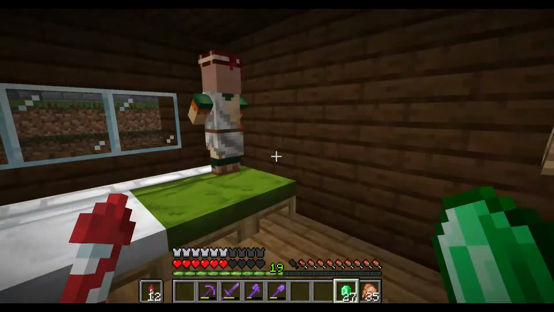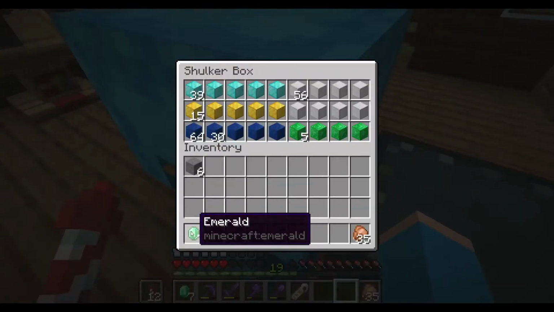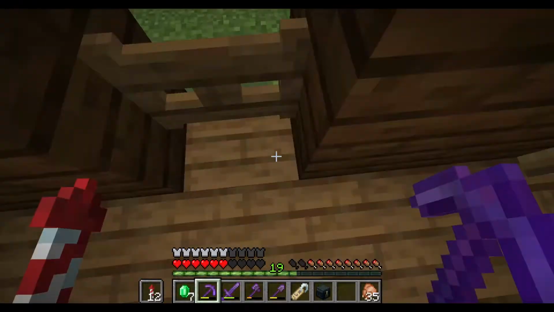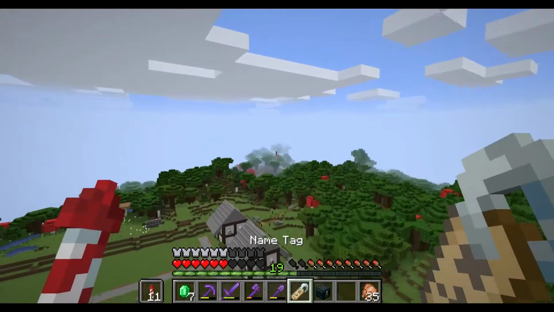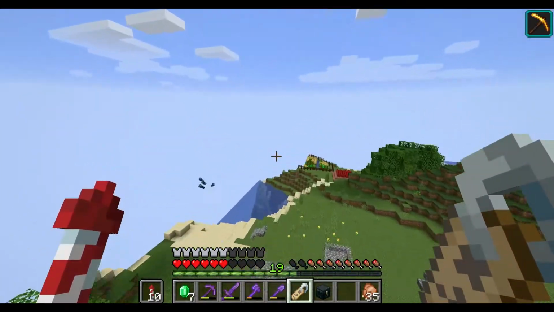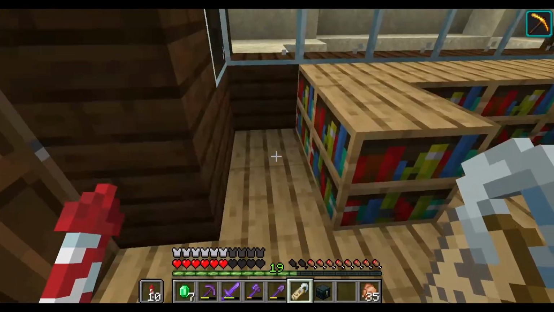Which one of you is the master? This one. Thanks for the white name tag. And I'm gonna be on my way. This guy's gonna be called Poopy Pants. I'll be back once I have the contraption with the zombie inside.